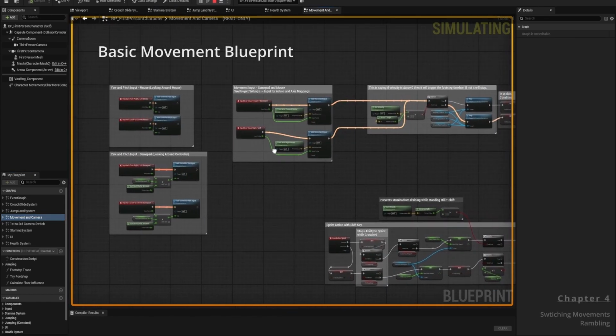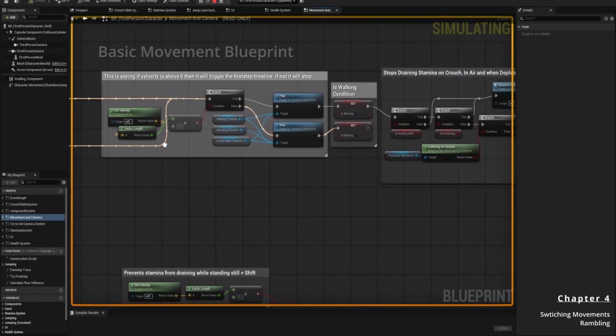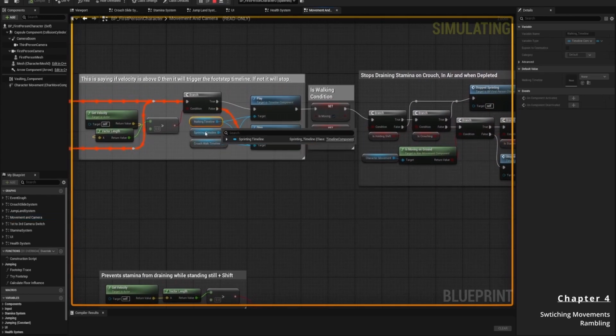And so here, this is just my basic movement graph, which is using the default movement for WASD, all of that.